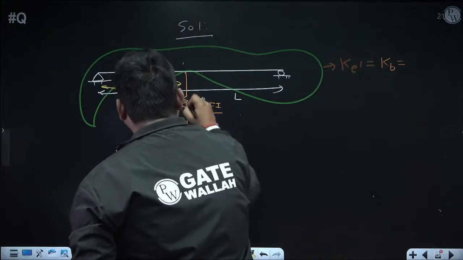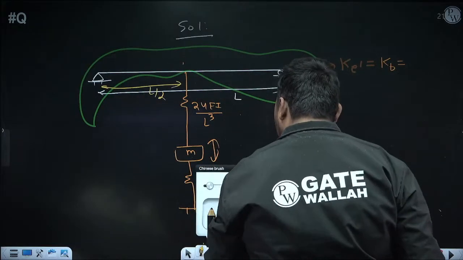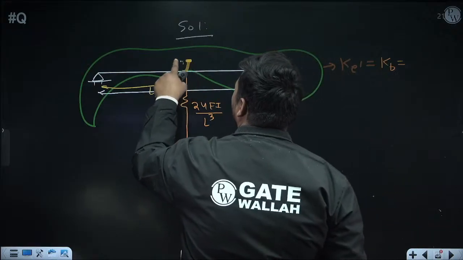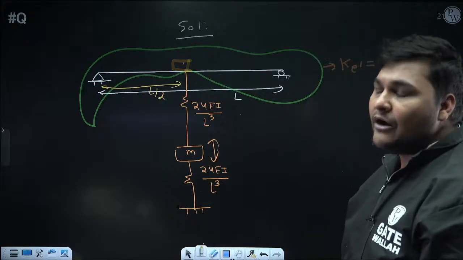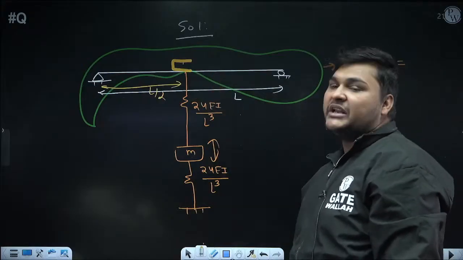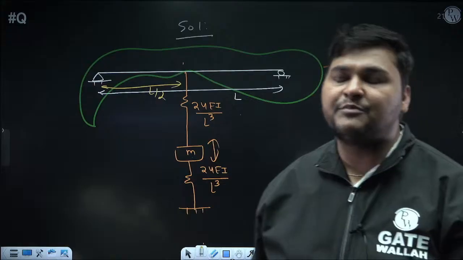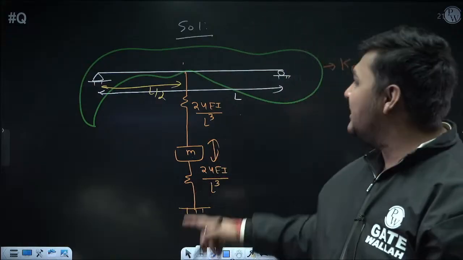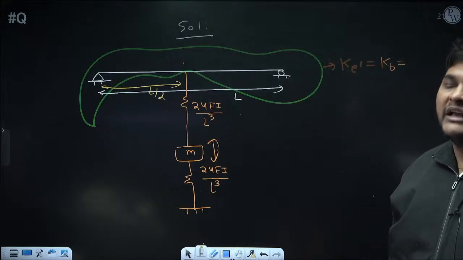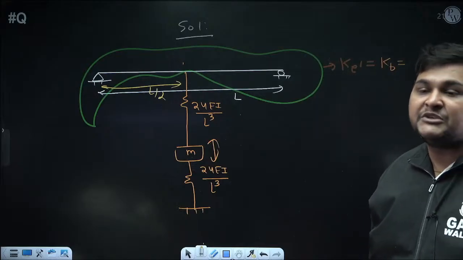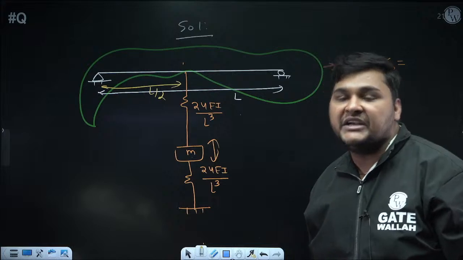So if these springs are not attached in the system, this mass M will be here, which is the center of this simply supported beam. Now, if a rotor is attached at the center of a simply supported beam, what will be the expression of bending stiffness? If at the center of the simply supported beam I apply a transverse load P, then the formula to calculate the deflection of the same point is PL cube by 48 EI.